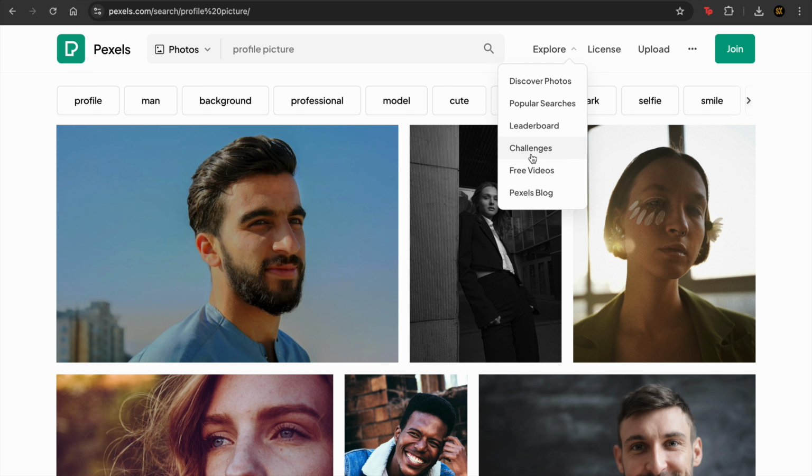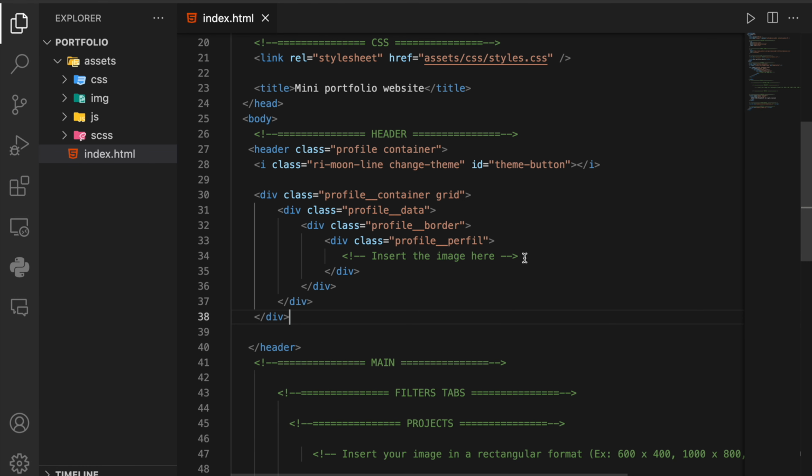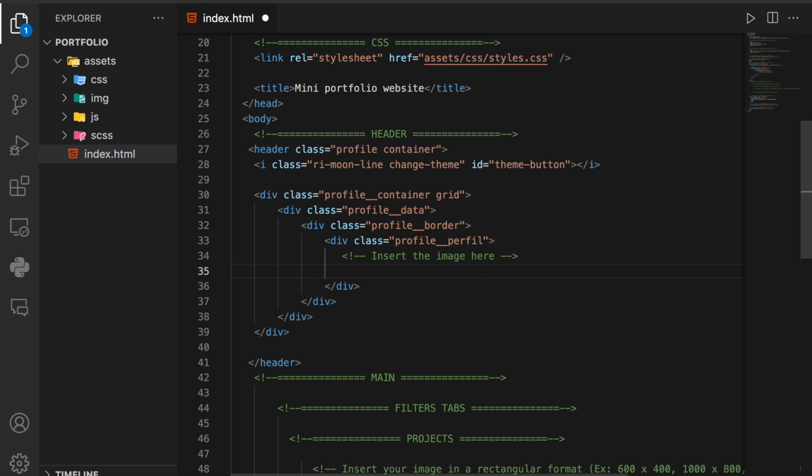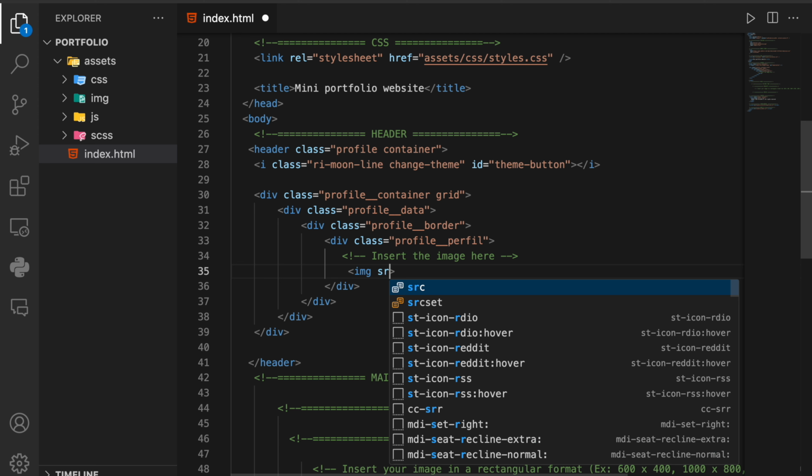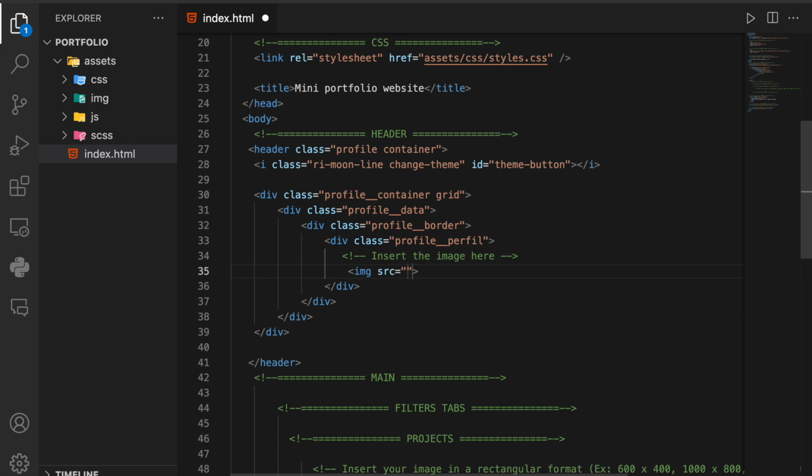Maybe we can now go back to the code and we'll say, because we want to insert an image, we'll say img and the source is going to be assets/image/perfil.png, the bottom one.